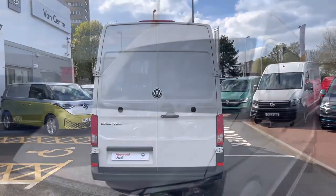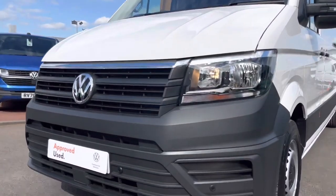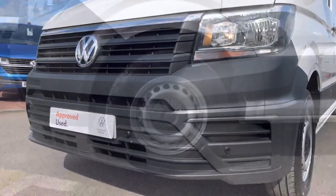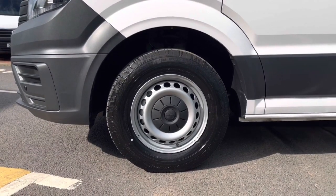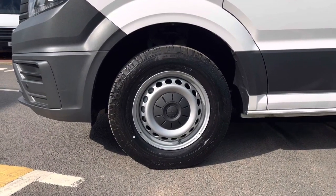The van also comes with a six-speed manual transmission. Across the front of the vehicle there is a single chrome stripe atop the radiator grill and the van also comes with front parking sensors. Down below the van sits on 16-inch steel wheels with the 20-hole design and also comes with a full-size steel spare.